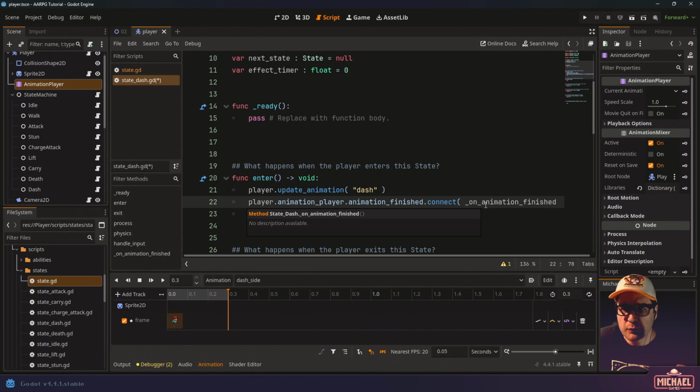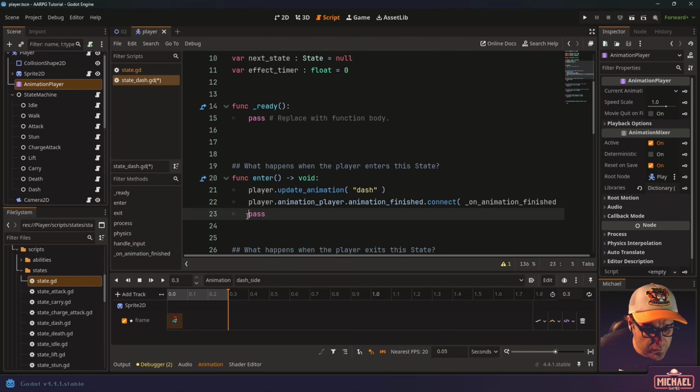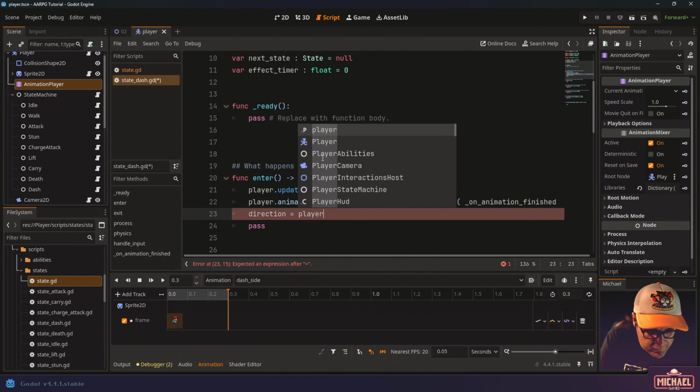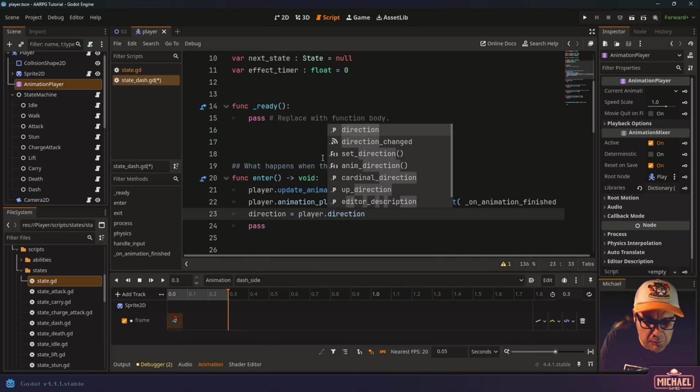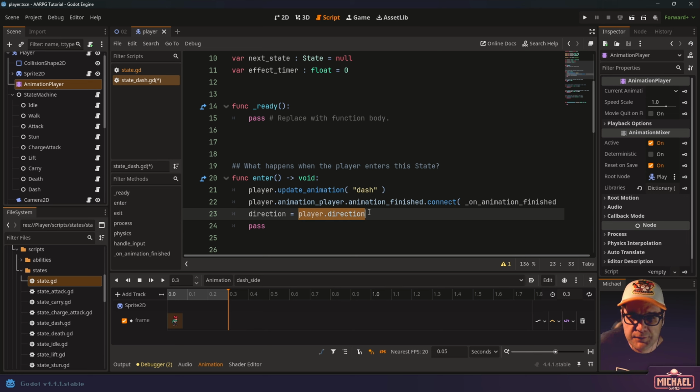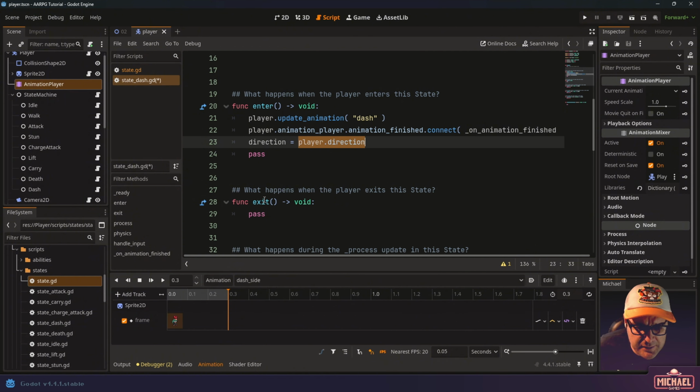Okay, so we'll connect to that. And essentially what we'll do is when that finishes, we'll know that our state's done and we can go on to the idle state after that. We also want to set our direction like we mentioned at the beginning, right? I said this a couple times now, but the direction, we'll just set this equal to whatever the player direction is. And if you recall, our player direction is being set constantly based on the input. In our process function, we're going to be setting the velocity based off of the direction and the move speed. We could reference the player direction there. If you did that, the player would be able to control their movement as they dash, okay? But we don't really want that to happen in this case, so we'll set it now to begin with, and then we'll just reference this direction in our script.